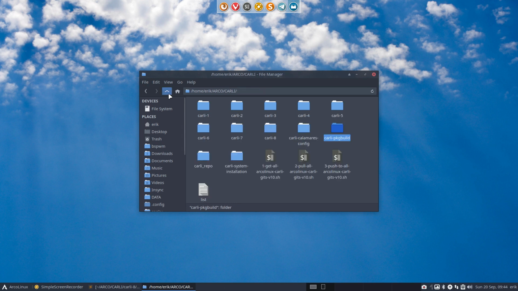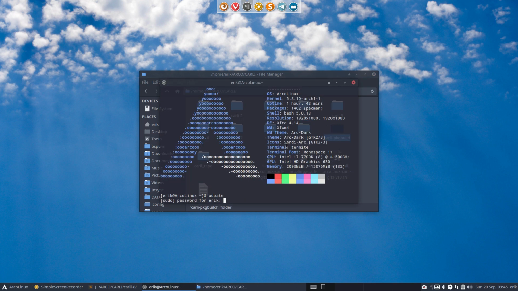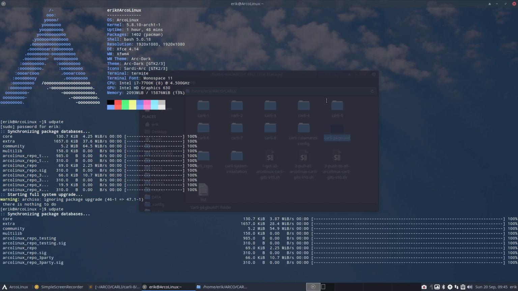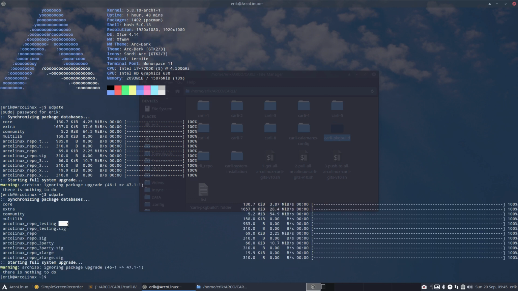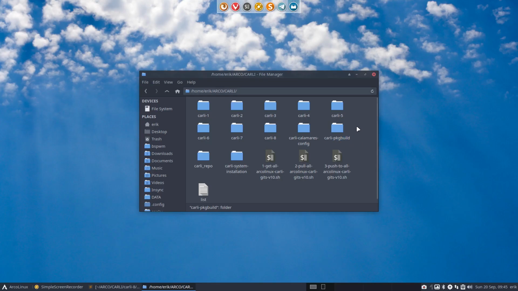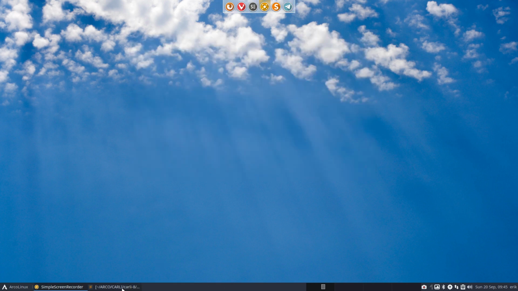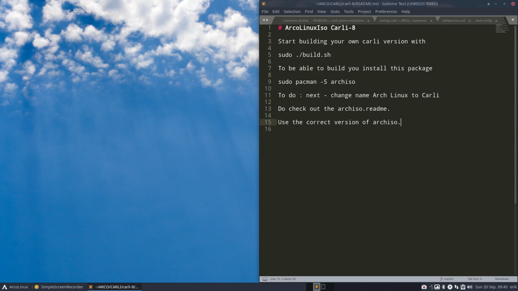Okay, but we have Ctrl-T. If we update our systems, we have this SIG thing, right? If we made it a little bit bigger, you can read it better. We have this repo testing SIG, third-party SIG, repo SIG. So the signing of the packages is one of the most difficult things to do, and that's this video. We've prepared everything to be able to do that.